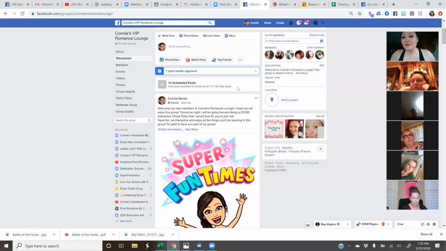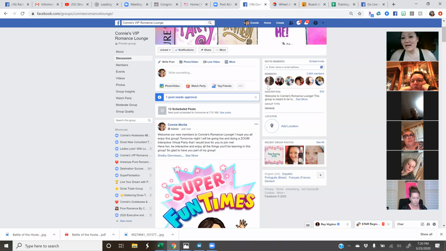So when you do that, if you look on the far right-hand side, that notification is now gone. It will hold the new people there for one week at a time, a 7-day time frame. So if you want to do it every Monday, set a schedule, do it every Monday or every Wednesday, whatever day you want. That way you always welcome the new girls or the new people into your group. Okay? All right.